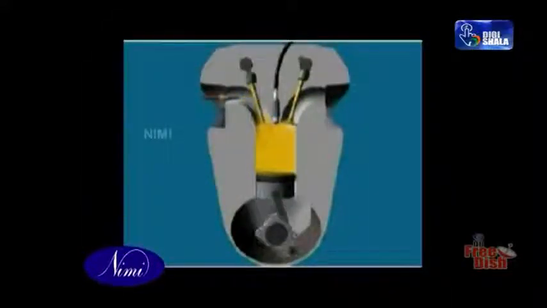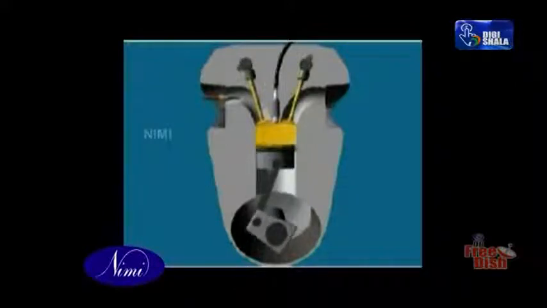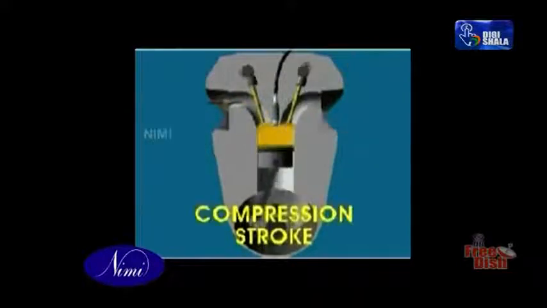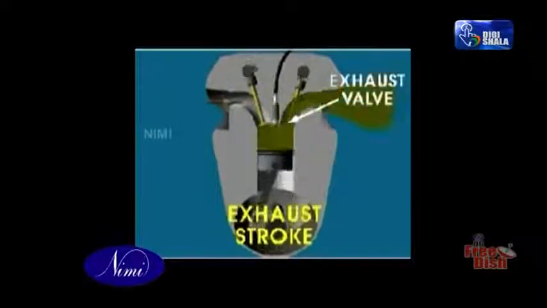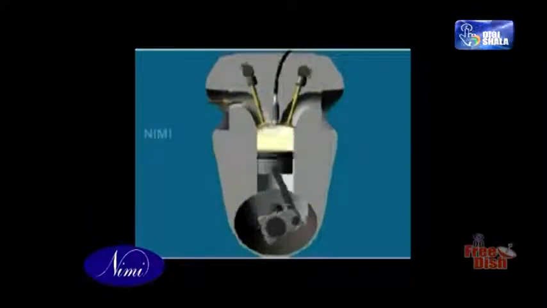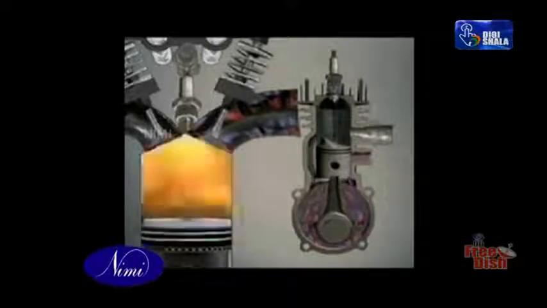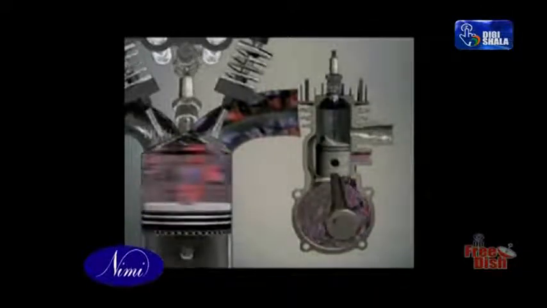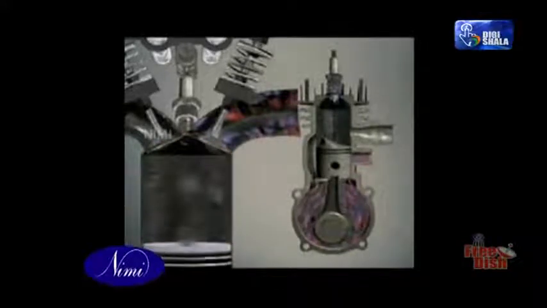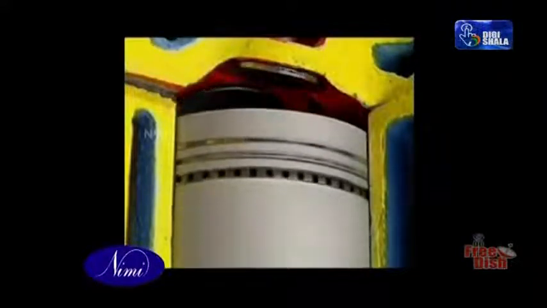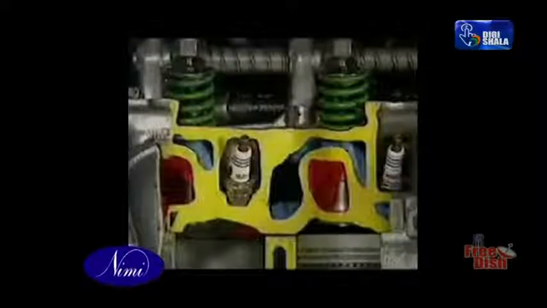4-stroke CI operating cycle. Spread over 2 crankshaft revolutions or 720 degrees, the 4 strokes are induction, compression, power, exhaust. Valve operation and timing is similar to the petrol engine. 2-stroke CI operating cycle. This operating cycle has a power stroke every revolution. The cycle completes in 1 crankshaft revolution or 360 degrees. The CI principle overcomes one of the main disadvantages of a 2-stroke petrol engine: the loss of fuel when the transfer and exhaust ports are open at the same time.